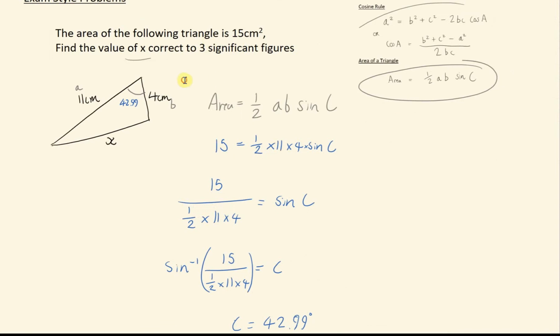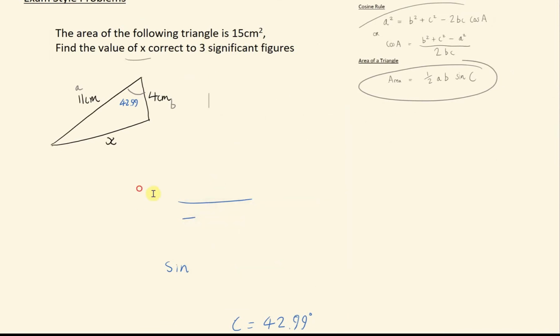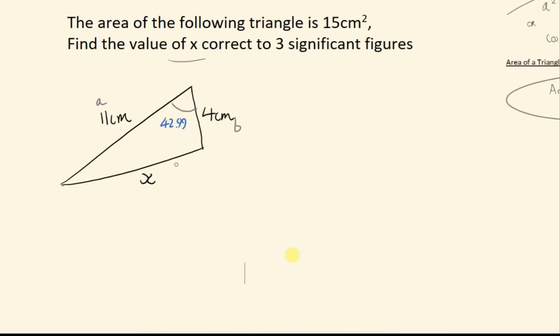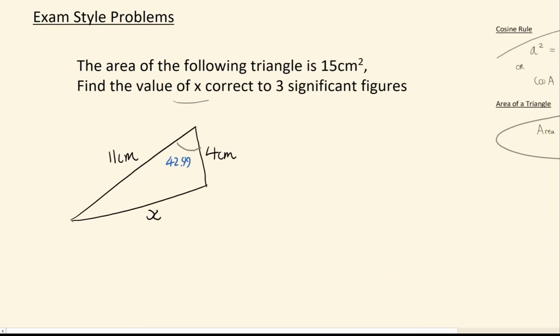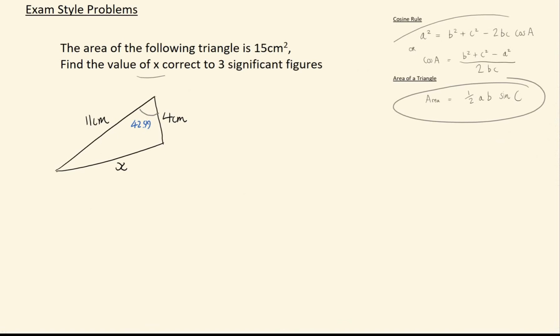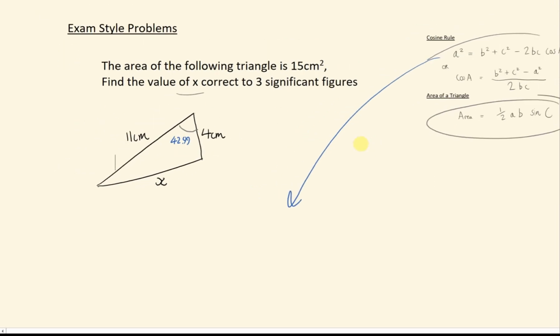So let me just delete this working out. So I know in part with these questions, when we need to find x, we actually need to relabel our triangle. So I'm going to delete these old labels here. We can hopefully see this is the format for using the cosine rule to find a missing length. Again, for this format here, it's kind of the same as the sine rule. You want two lengths and the angle in between them. So let's label our triangle.